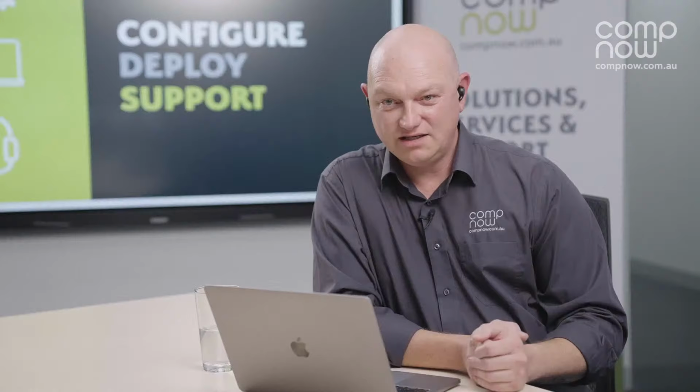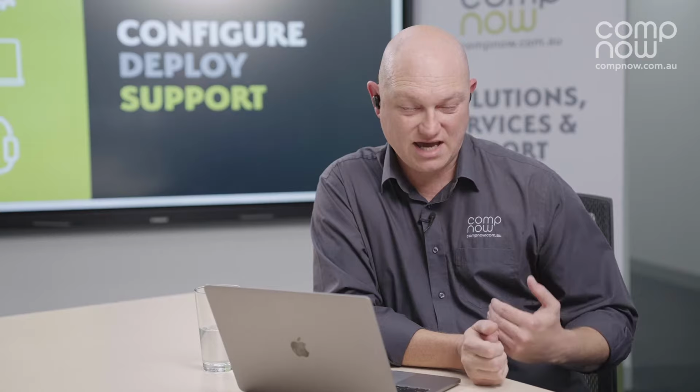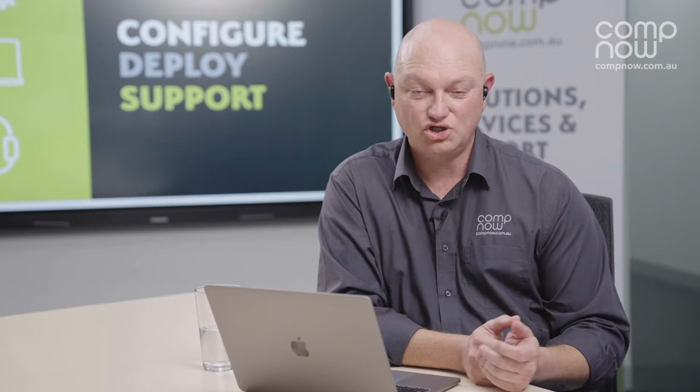If you're considering a Microsoft Surface program for your school, CompNow can actually plug you into programs that give you access to our engineers to assist your team in building and deploying new modern deployment workflows, and can even fund training for your technicians or for your teaching staff around any of the Microsoft suite of products.